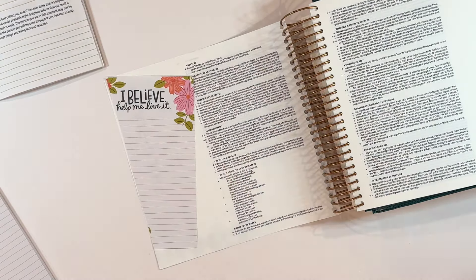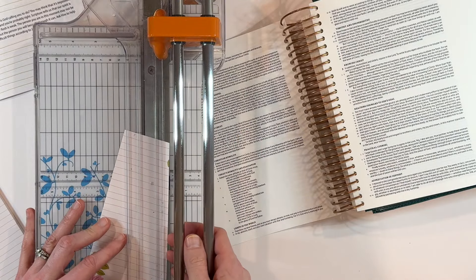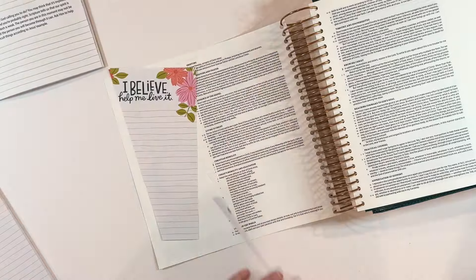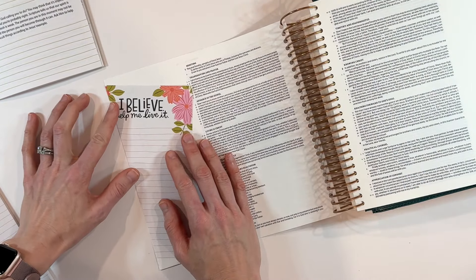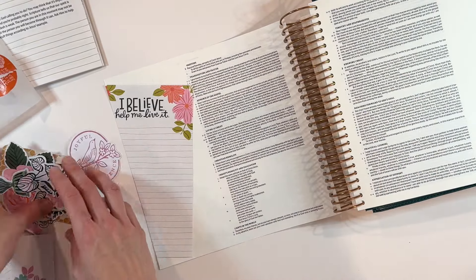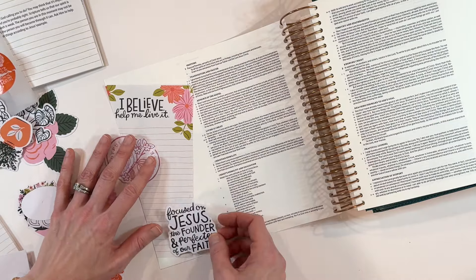This section really struck me, and of course it's referenced in the beginning of Philippians, starting in verse 16. I think it's an important thing as someone that posts online — I talk about my faith online, and I want to always continually check myself and check my motivation for what I'm sharing.